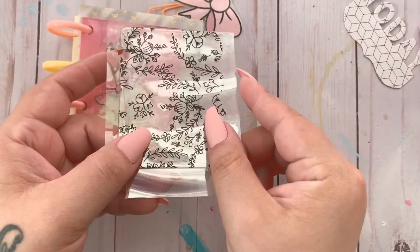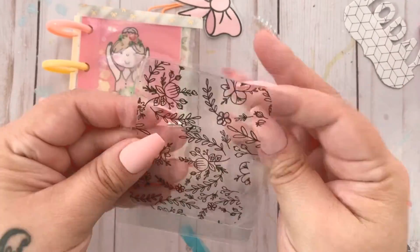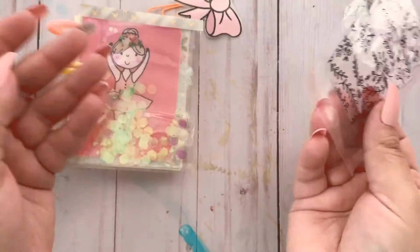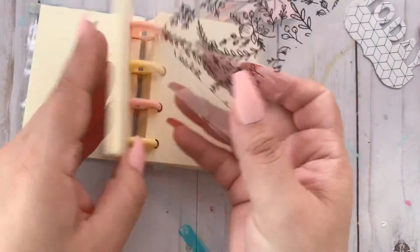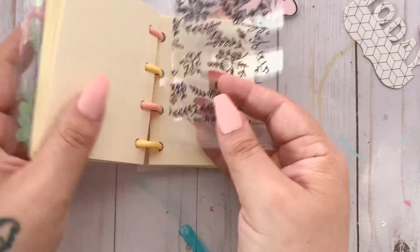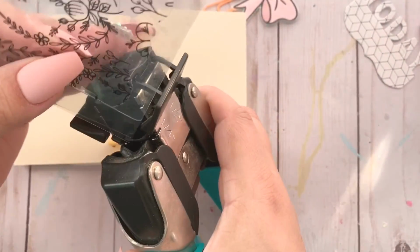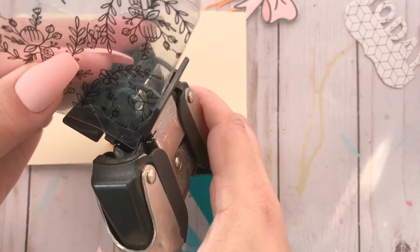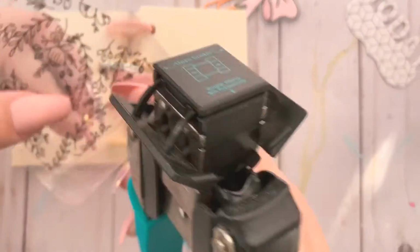I put this sticker pocket here on this laminate sheet, and so here we have another pocket as well, just for a little tuck spot. I know I love to have little pockets and tuck spots all over my journals and planners. It's just something that I really enjoy. So I'm just going to stick this really randomly. Oh, before I do that, I am going to round the corners. Not sure if I mentioned it, but I rounded the corners on the covers. Just with my trusty corner chomper.